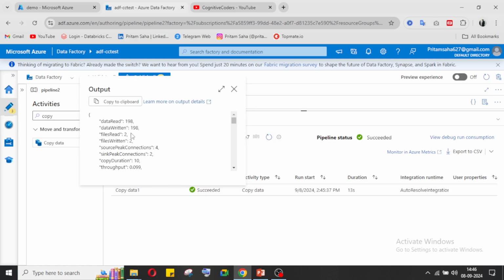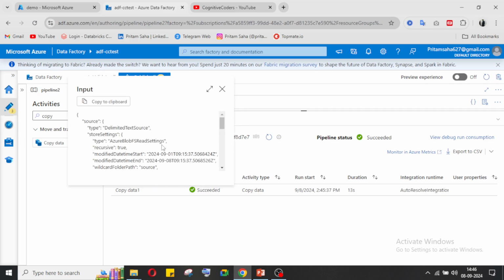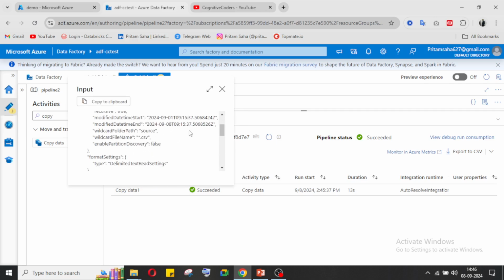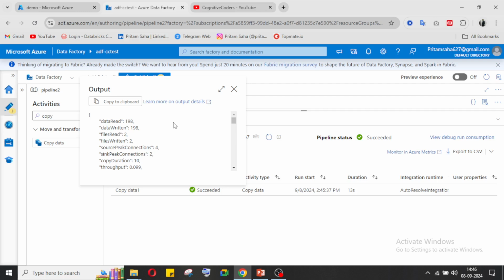So you can see output file and input. Type blob data storage, it has taken wildcard dot csv. Whatever parameter you have selected there, it has taken that, and based on that it has successfully copied.